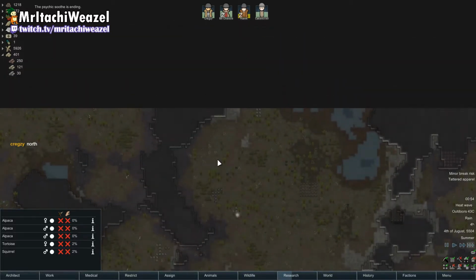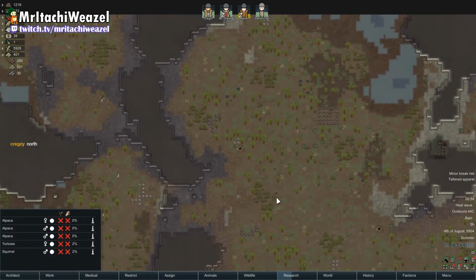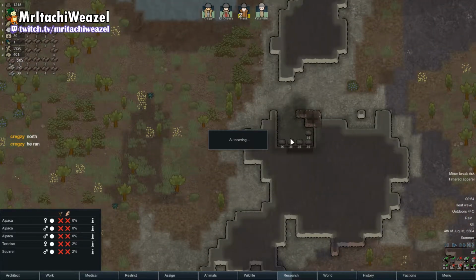No, this is the wildlife tab, dude. So the wildlife tab is everything that's on the map right now. Oh, we ran. Okay, he must have run away during the combat. Sorry, buddy.